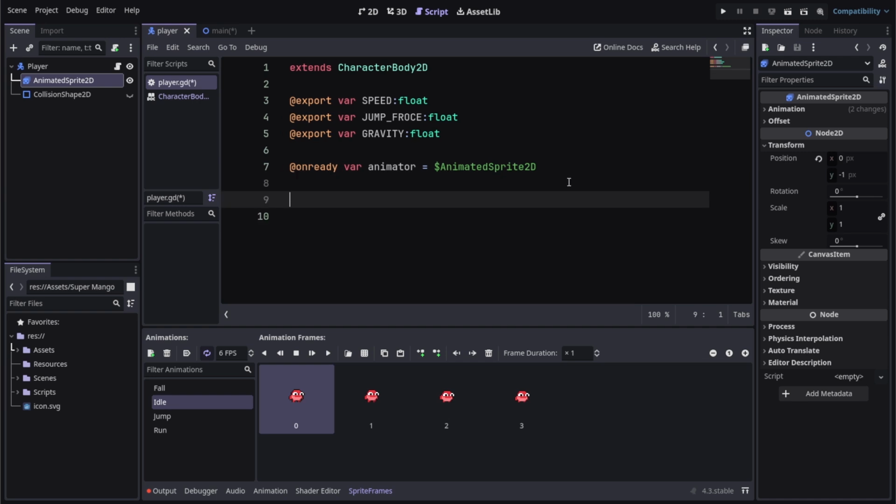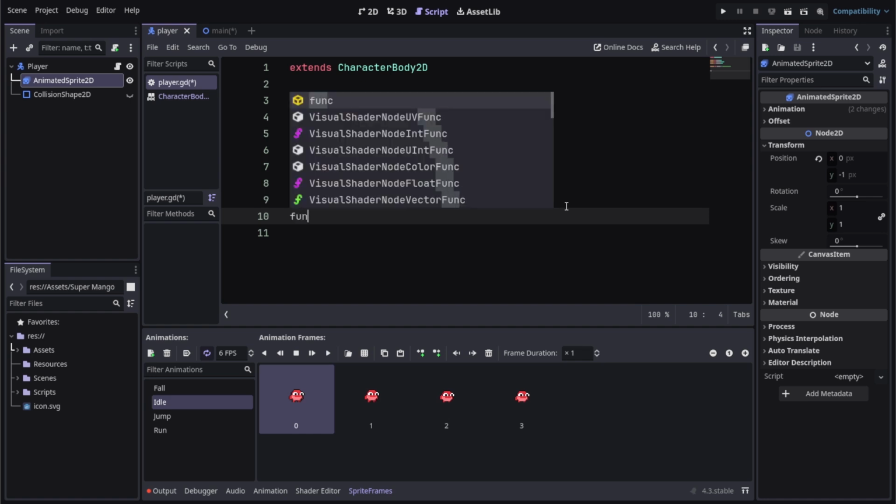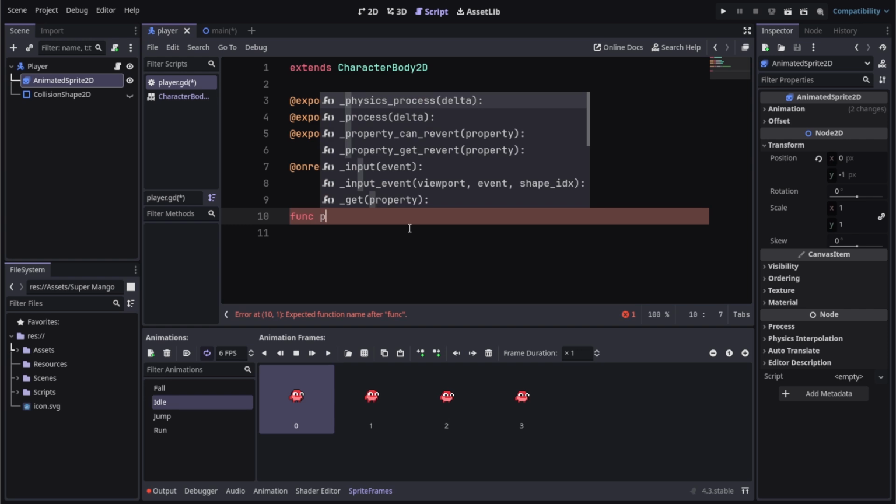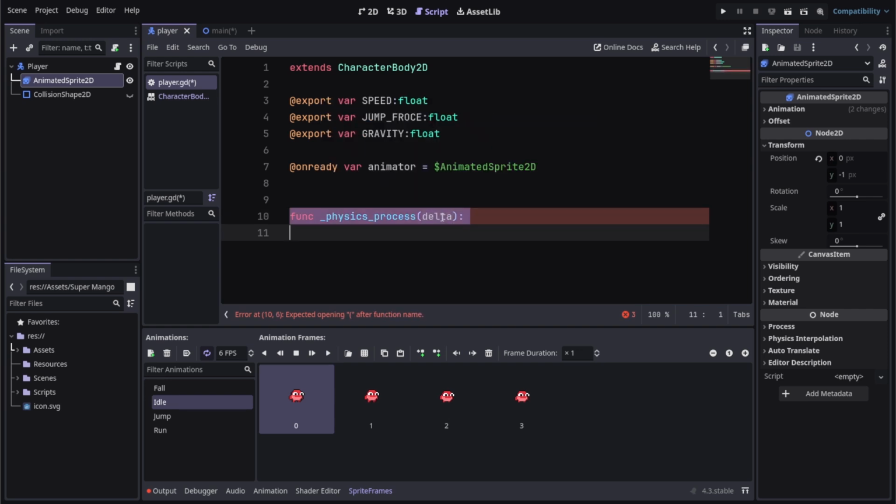And let's go ahead and start working on the movement, jumping, and all kinds of this code. Let's create a function, func, for function. Now, functions are processing ways, how we process some kind of code. That means how a code is executed. Let me explain it a bit more. I'm going to create a physics process function. I call it the physics process delta function because it uses delta.